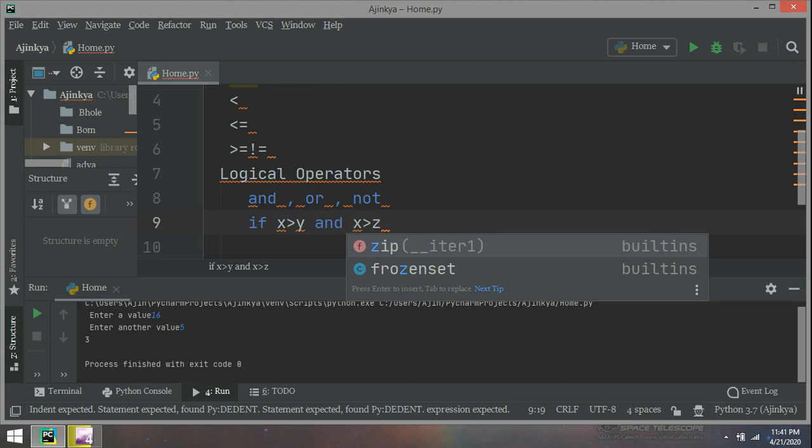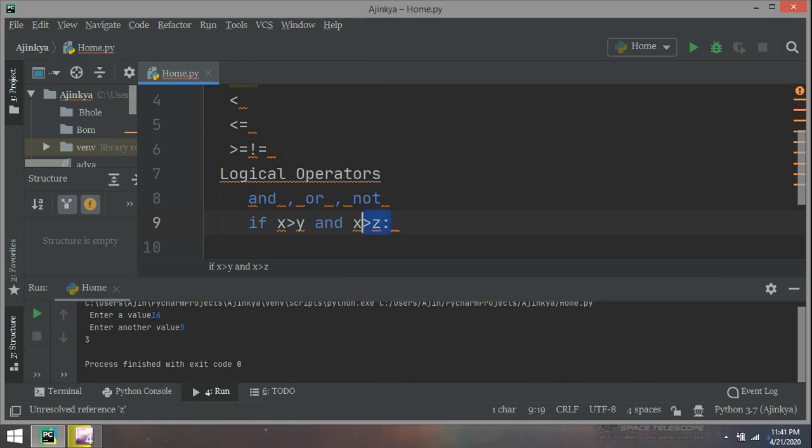In this condition we have two statements, each of whose answer will be true or false. Now you are connecting these two comparison operators with the help of the keyword and.